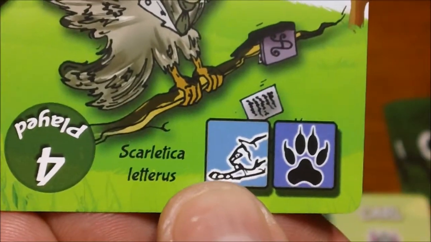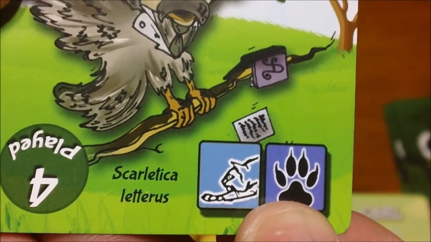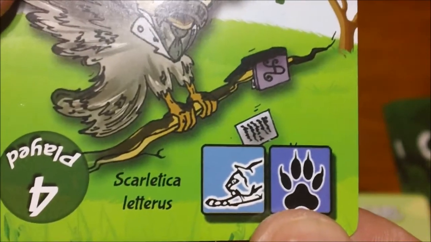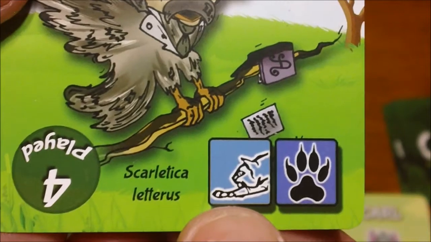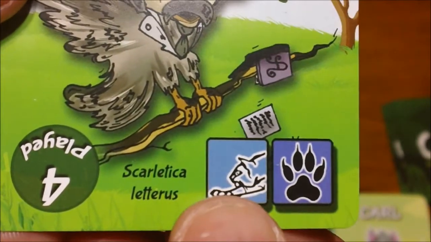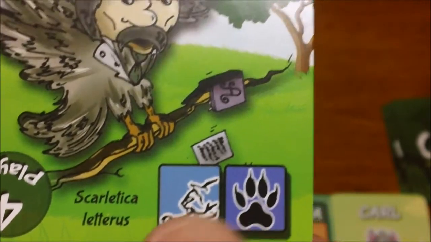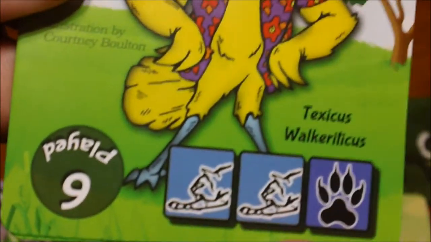Some birds, like this one here, require to be stalked before they can be captured. Has to be a stalk from the same cat that captures them. You can't use a stalk that somebody else did. And you put the card next to there to show that you're stalking that bird. Once you've completed the stalk, then you can capture them. Some here, like Cluck Norris, I love the names on them, require 2.